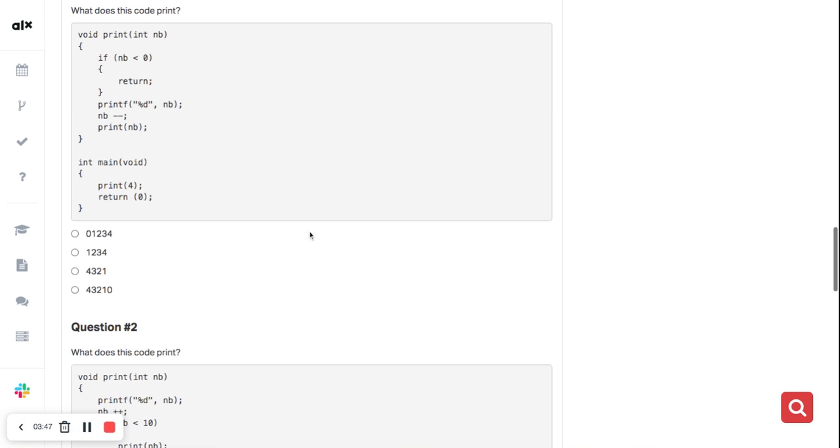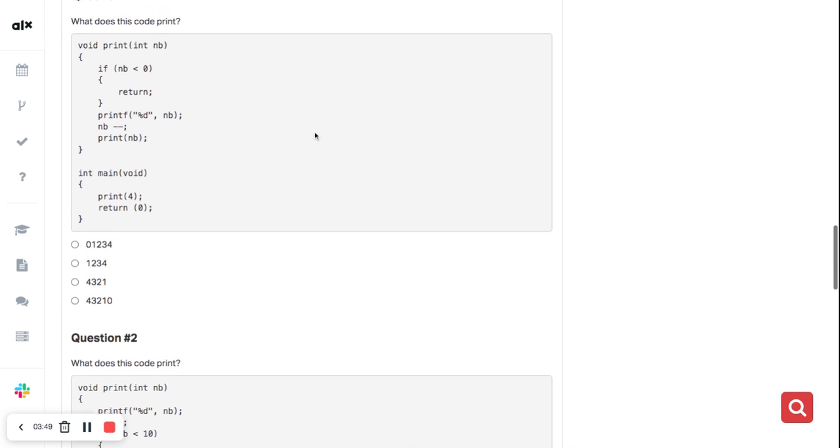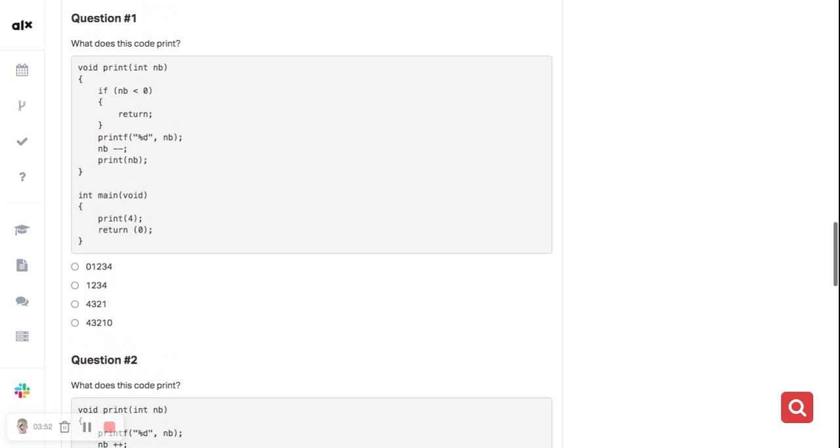Now the number two question says, what does this code print?